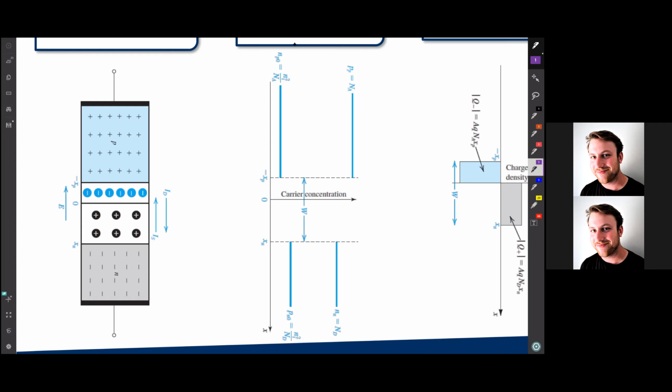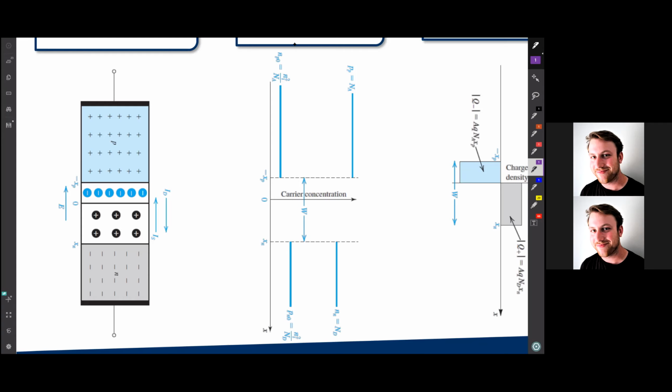Now, the difference in the depletion region's widths on either side of the junction has to do with carrier concentration. That's because when we create this depletion region, the fixed charge on the P side has to be equal and opposite to the fixed charge on the N side. So if the carrier concentration is different, then the volume needed to get the same fixed charge is going to be different on the two sides, right? Because the concentration tells you how many charge carriers you have per unit volume.